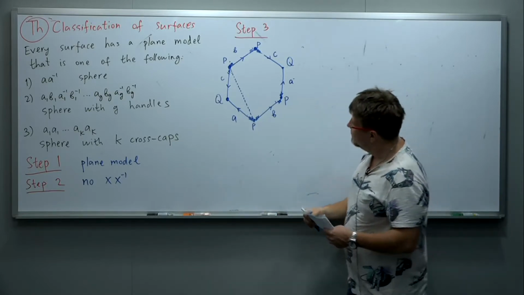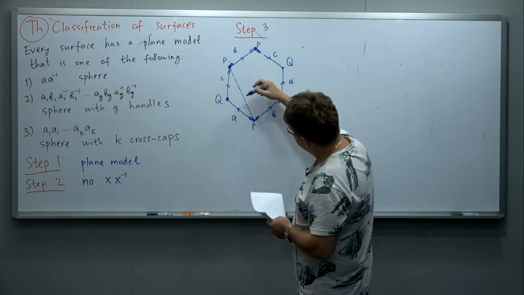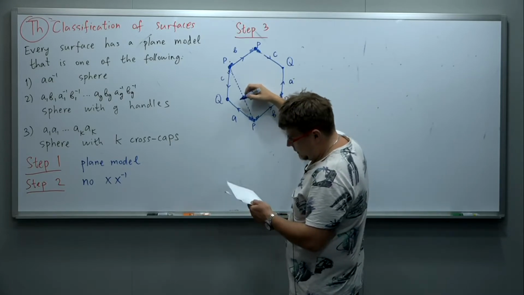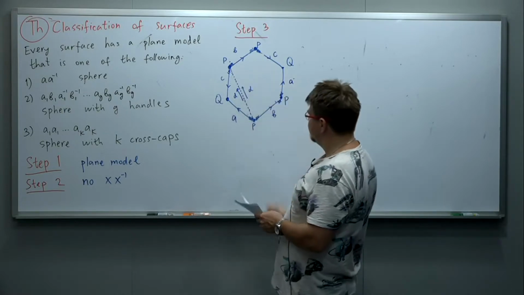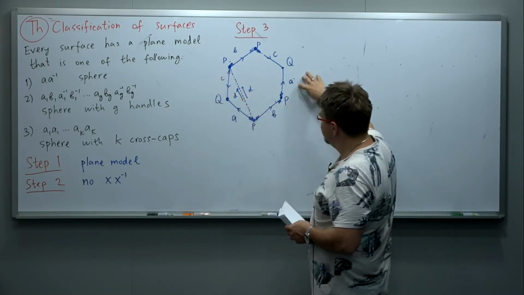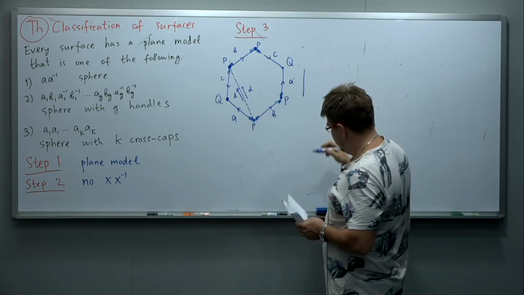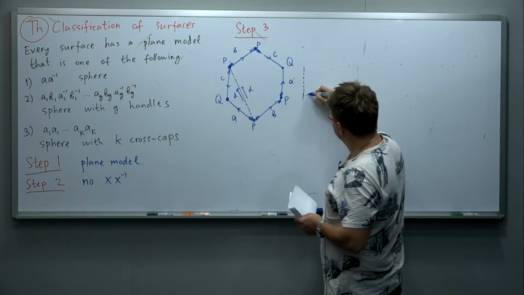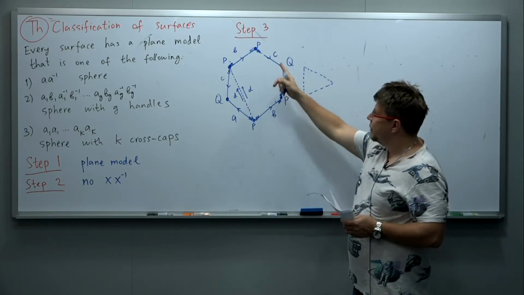Right? So in order to do this, when I cut it here, I really need to introduce some new edge, say D. And then I'm going to delete it here and move it here. So let me maybe make a dotted triangle. I'm going to attach it here, and glue it along this edge A.